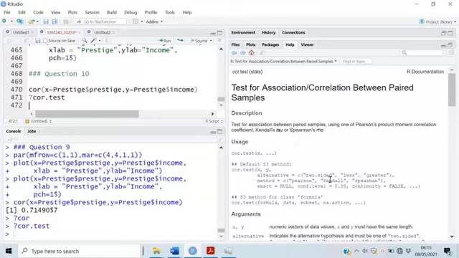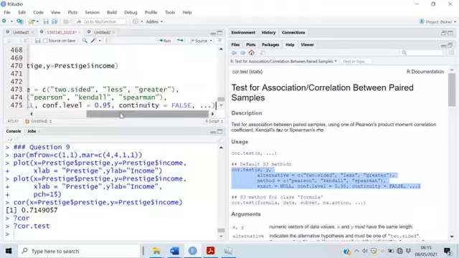So cor.test, but the alternative, remember, this is two-sided, which means you want to test whether they are not equal. This is less if you want to test whether the population correlation coefficient is less than 0, and this is when the correlation coefficient is greater than 0. If I want to conduct this test, I can copy this and delete those that I don't want in there.